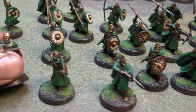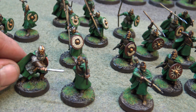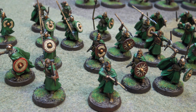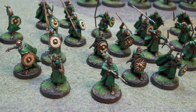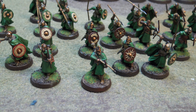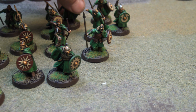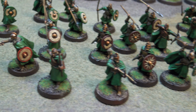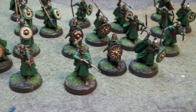But again, there wasn't much detail on this guy. He painted up really quickly, this captain on foot here, and he's got the orange shield. I was thinking about another unit at some point of riders, and they'll have that color of shield, so that you would have 36 riders to break the ranks of Mordor and everything. If I ever play War of the Ring, I do know players, but they all play elephants, and again, the goatees are very prominent on these guys.